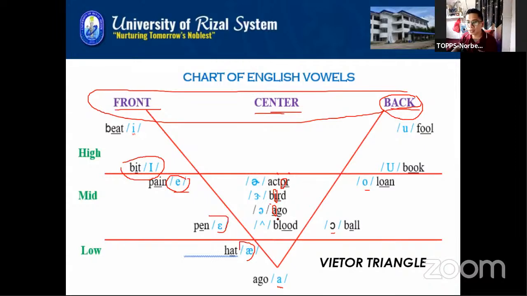Okay? This one is sometimes pronounced as ago, or go. Sometimes nawawala na yung sound, naging shwa. When we talk of shwa, nagkakaroon ng mga silent sound na hindi na natin masyadong napopronounce. We call it the shwa. So dito naglagay tayo ng shwa, kaya meron tayong symbol na ganito. There are some English sounds na nagsushwa. Pero like on this example natin dito na ago, hindi tayo nagshwa. Pero sometimes go, hindi natin narinig, diba? Yung mga mabilis magsalita, nagsushwa. So this one is blood.